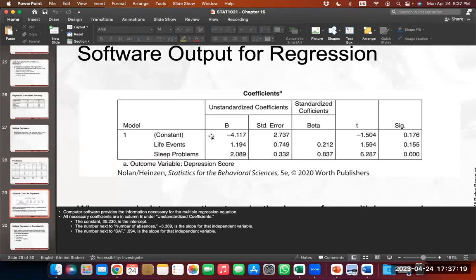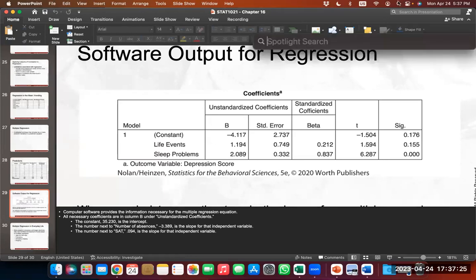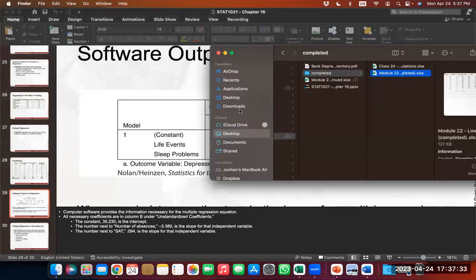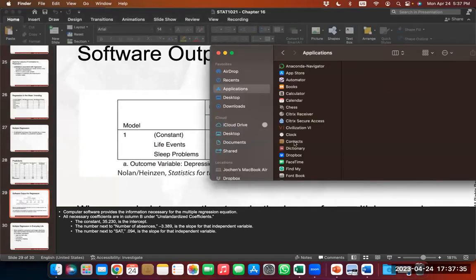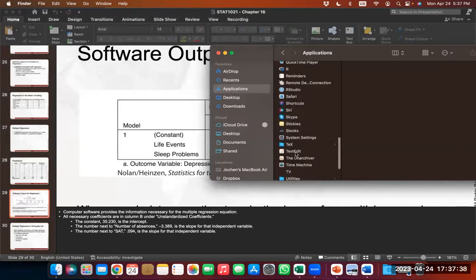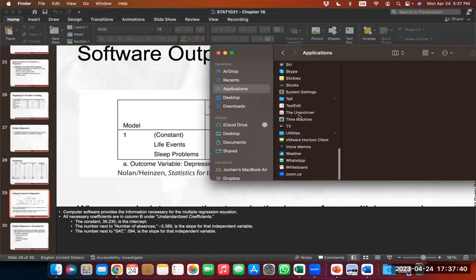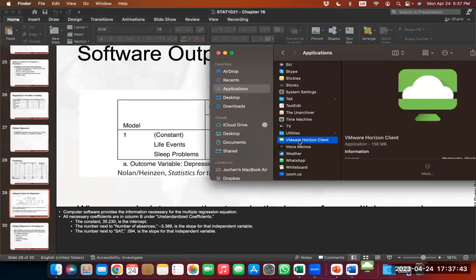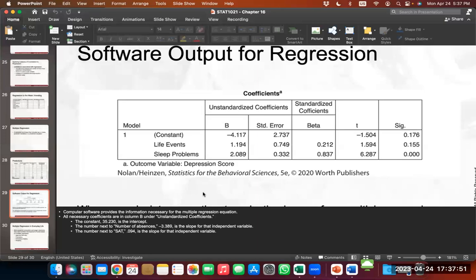SPSS is very popular because it allows for a visual analysis of data.